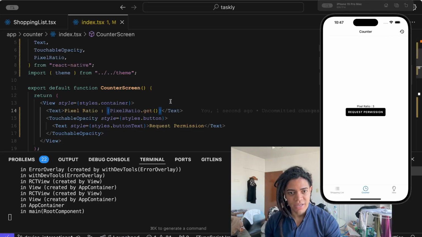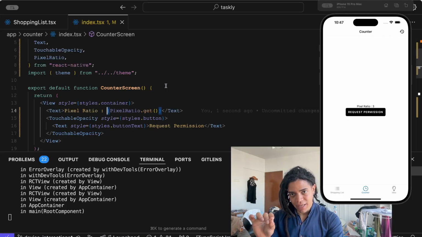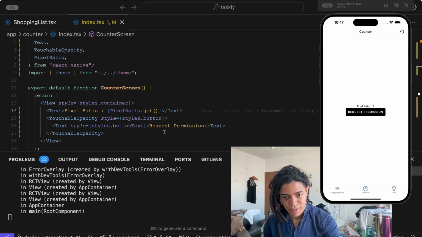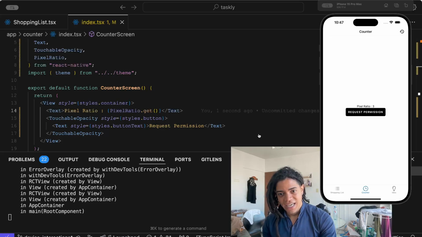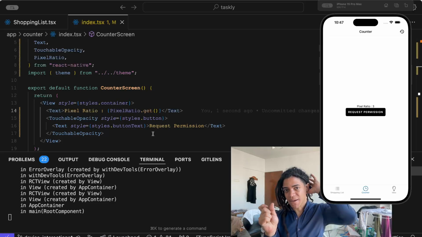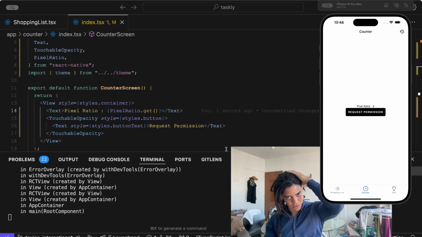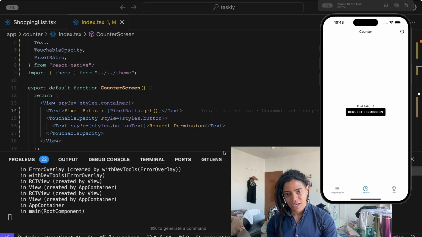So that's quite interesting. And this pipeline can happen in different phases, and the phases of rendering may occur on different threads. The threads here are the UI thread and the JavaScript thread. The UI thread is the only thread that can manipulate host views, and the JavaScript thread is where the render phase as well as the layout are executed, right?